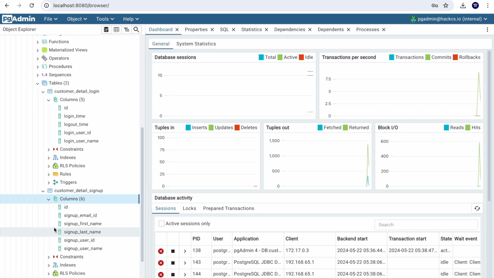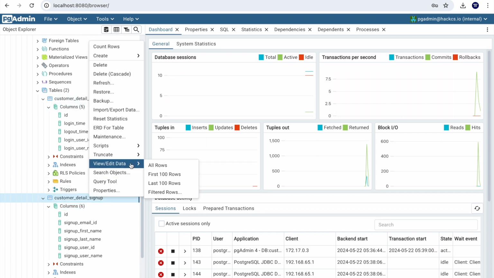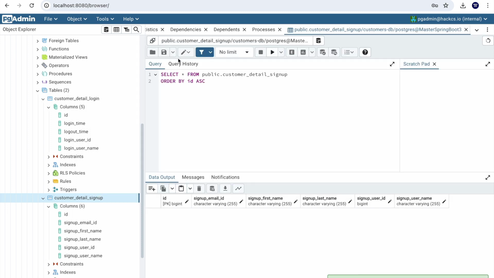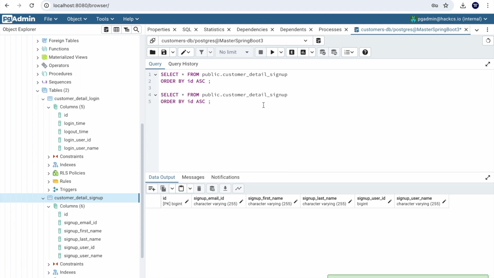Perfect. So we will do one more thing: we will open our query tool. Now you can see that we have our table with no records.